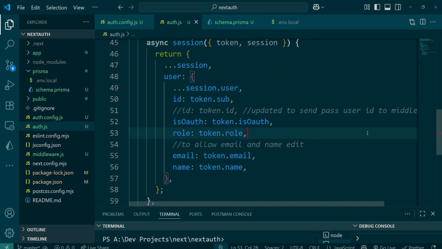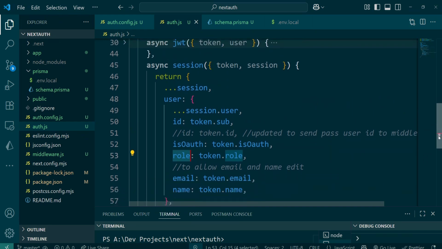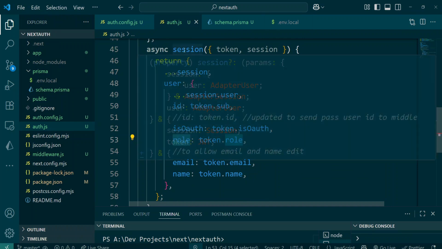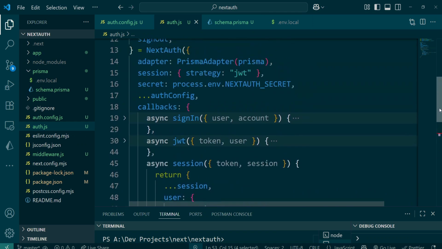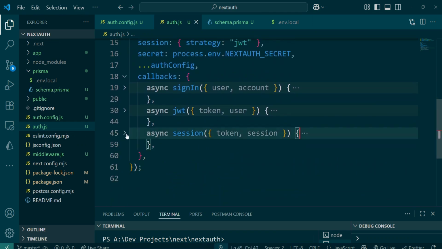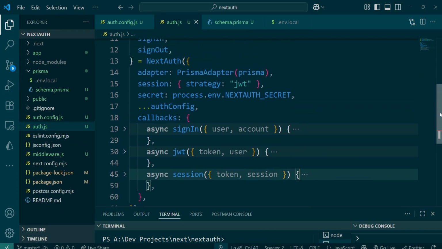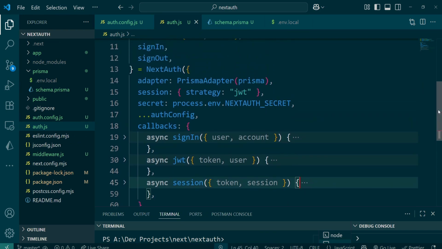So we take a role. The role of the person, we append it with this role variable, the email and the name. So this will simply make all of these details available in the session object in our application whenever a user is authenticated. And that is what we are going to use to either prevent, allow, or disallow the user from a successful sign up or login from the application. So that is our Auth.js explanation.